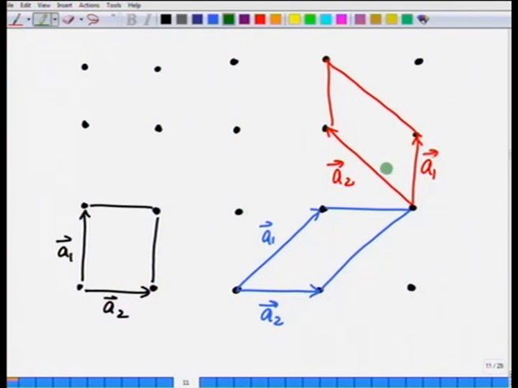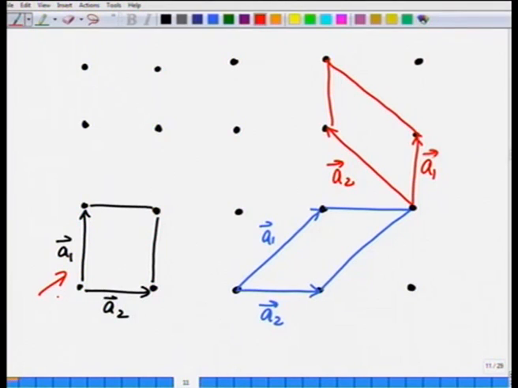There is no unique choice of these lattice vectors. You are free to choose the way you want. Of course, there is a simpler way of choosing and a difficult way of choosing, which is why normally people choose like this, which shows the square symmetry of this lattice. This lattice has exactly the same symmetry, but for a person looking at it, these unit cells look like a parallelogram or a rhombus. They do not show the symmetry of a square type lattice.